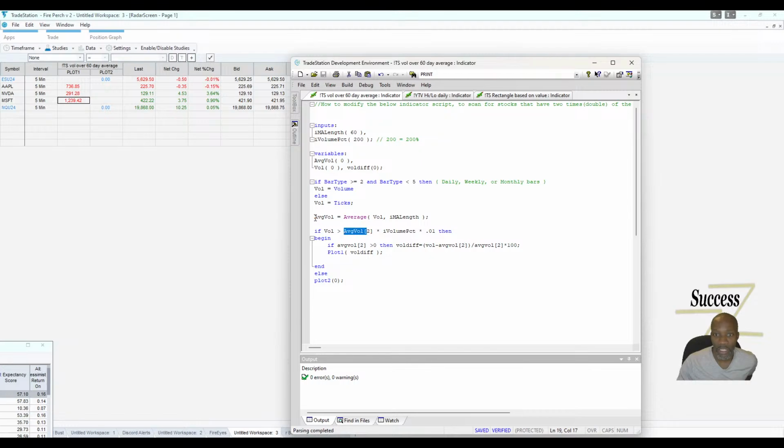So it's the moving average volume over that, and then we're going to divide that by that, and then multiply it by 100.